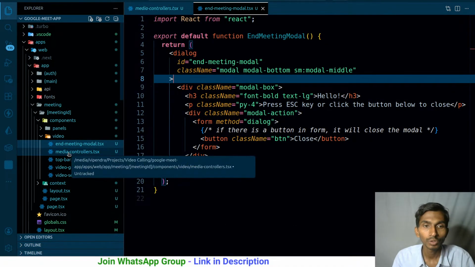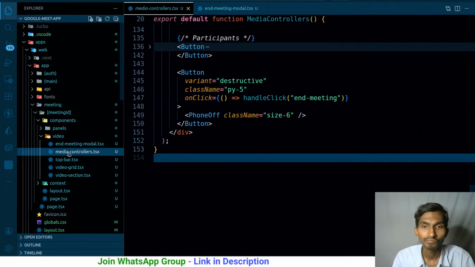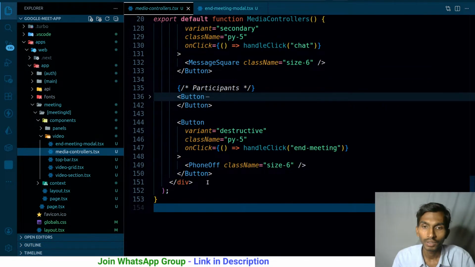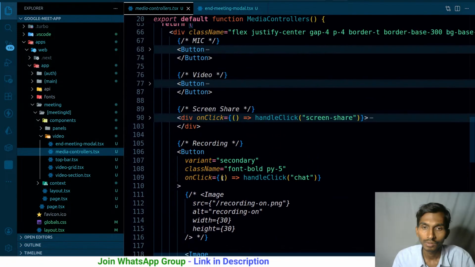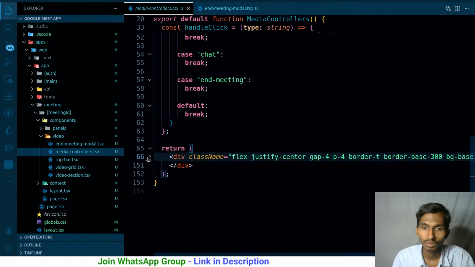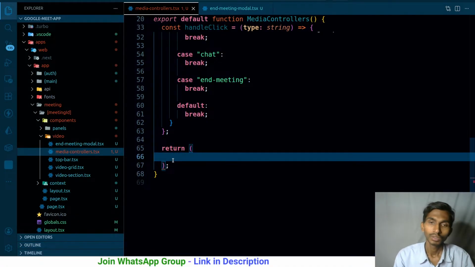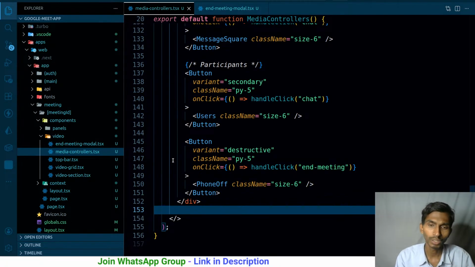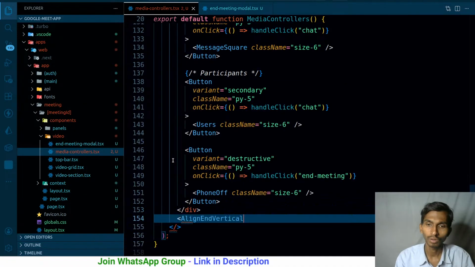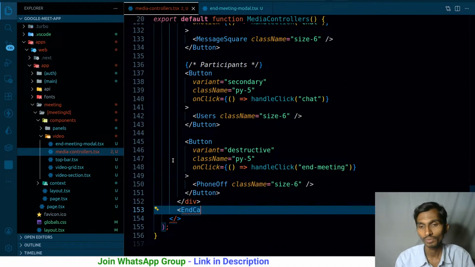So let me go to the media controller here. Media controllers, right? I will have fragments here just like this, and just below that I will have my model. So end call, end meeting model just like this.